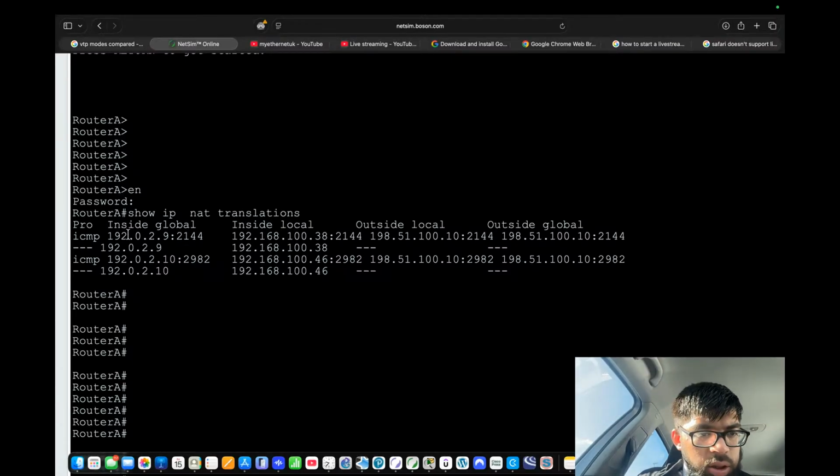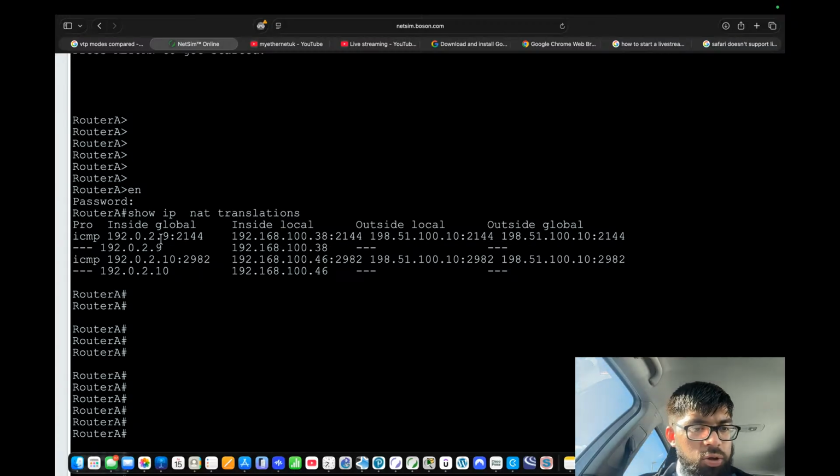So in the IP NAT translations, we can see ICMP, 192.0.2.9:2144 as inside global, then inside local 192.168.100.38, outside local 198.51.100.10, and outside global 198.51.100.10.